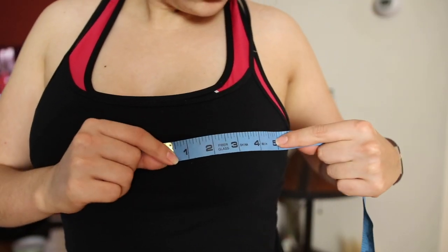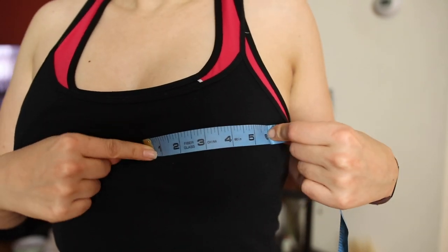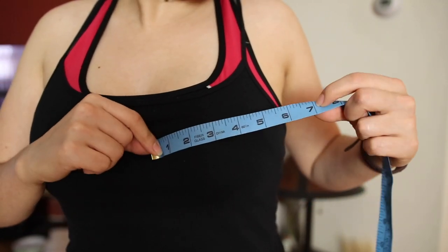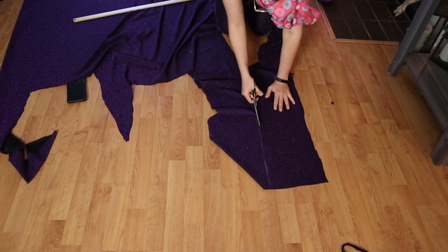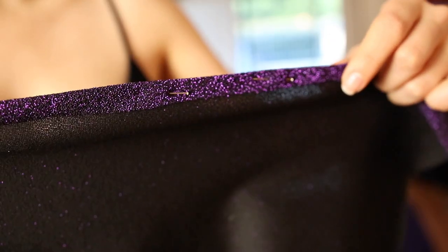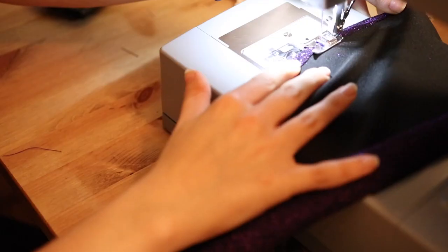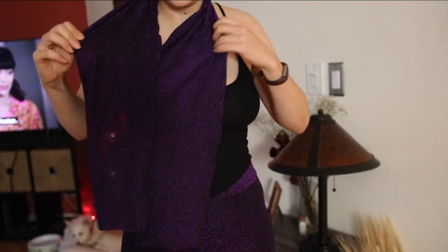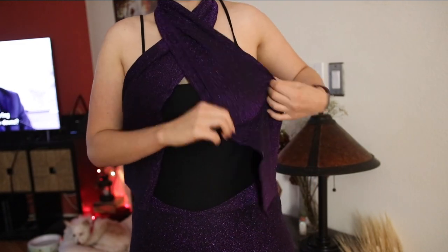And then for the width, I essentially measured my chest here on each side, and I got that plus an extra inch. And then I cut my piece of fabric out. In case you're wondering, I did 52 inches by 8. And before attaching this to the pants, of course, I took in the sides to make sure I didn't have any raw edges. And now I was really ready to pin it into place, so I crisscrossed it the way I knew I wanted it to sit.